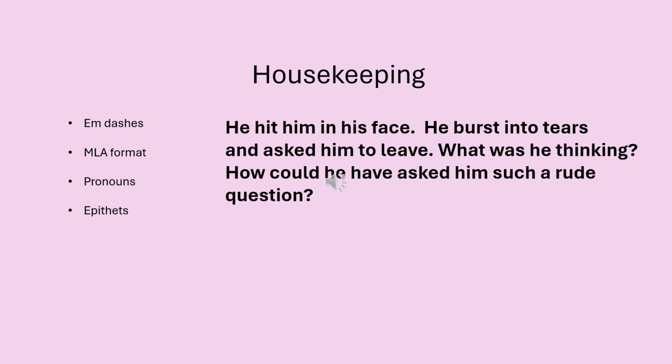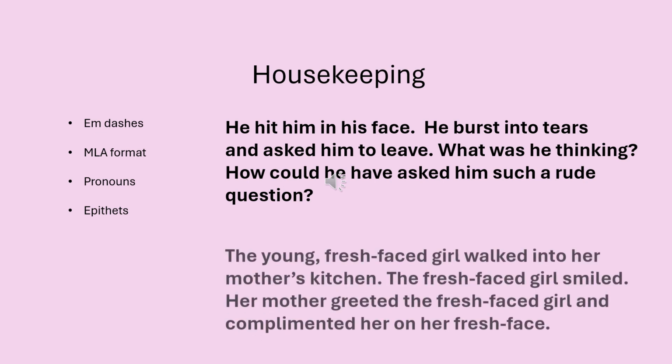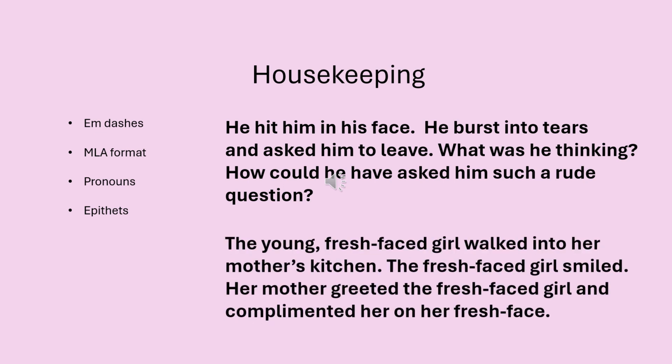Now, as a way of trying to solve this problem, you may be tempted to start using epithets. Now, if you are one of the students who read the Odyssey, you should be very familiar with epithets as a terminology. The most famous epithet in all of literature, of course, is gray-eyed Athena from the Odyssey. An epithet is, in general, a nickname that is used in addition to or in place of a character's name. And we have another silly sentence for you to demonstrate what our point about epithets is.